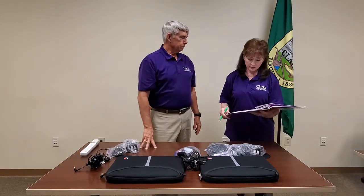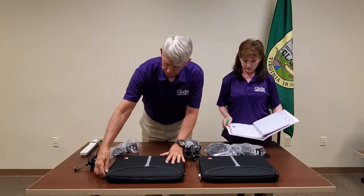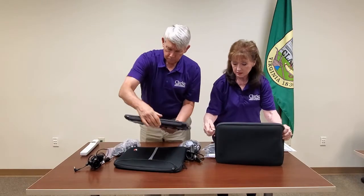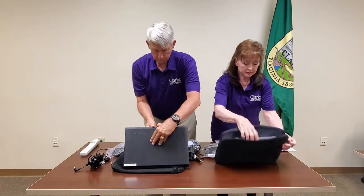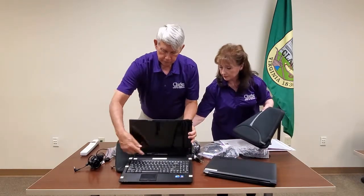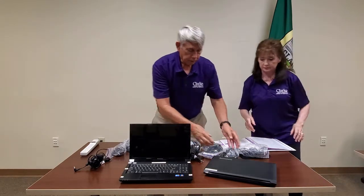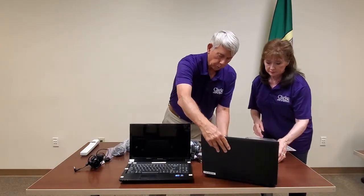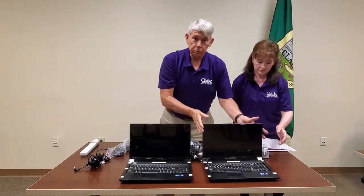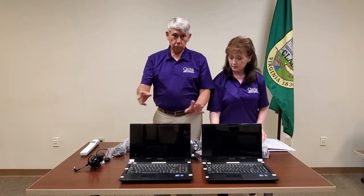So once you have the laptops side by side on the check-in table, we're going to start connecting them. First thing we want to do is take them out of the case. Now you'll note when you open them up that right in the center on the top is the precinct name and a number 1, or in this case a number 2. Those numbers will be important as you're setting these up because each of the USBs that you plug in is coded to the laptop that it gets plugged into. So don't confuse the two.